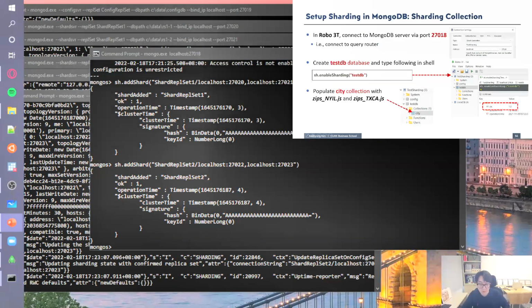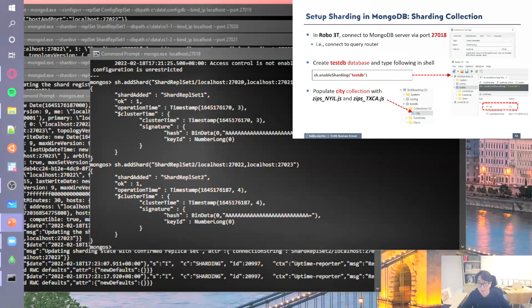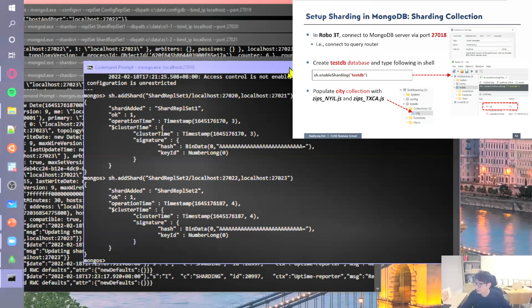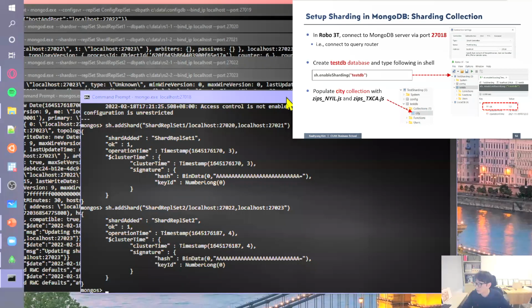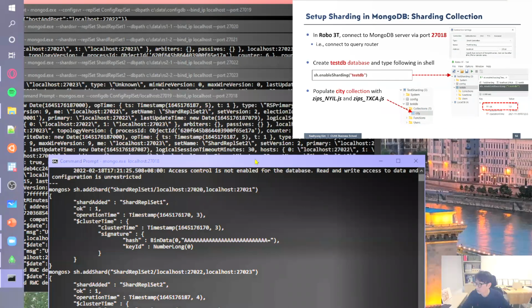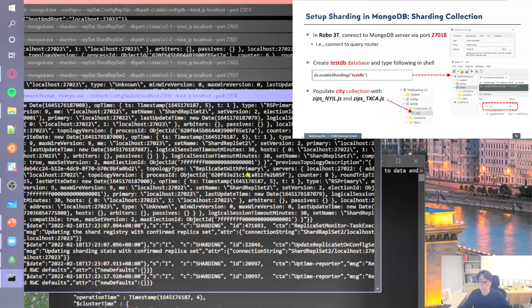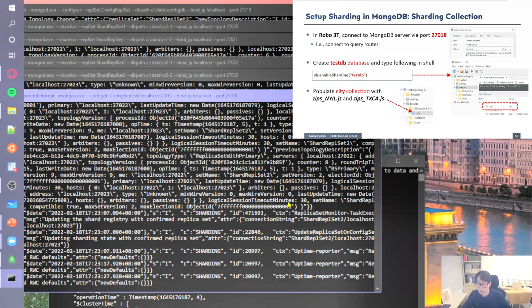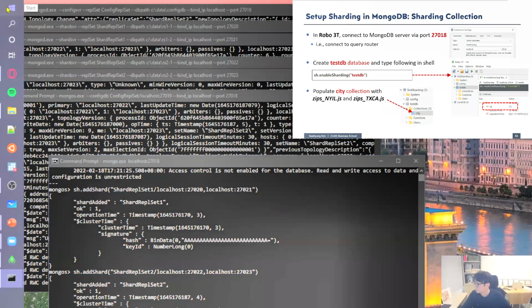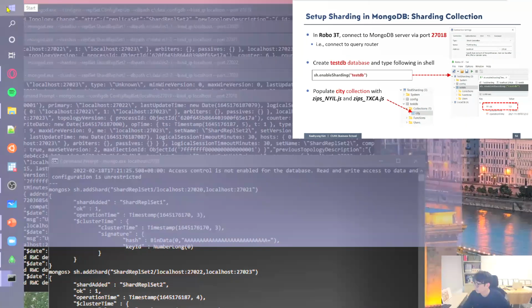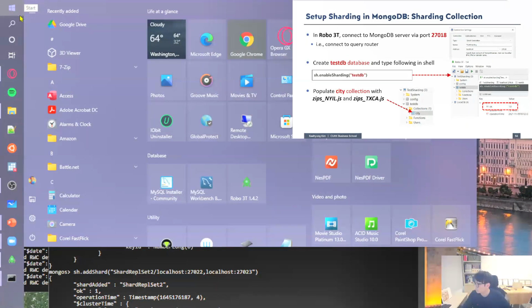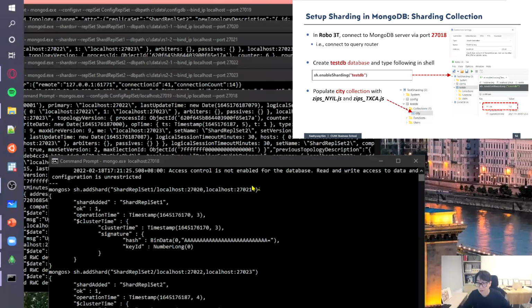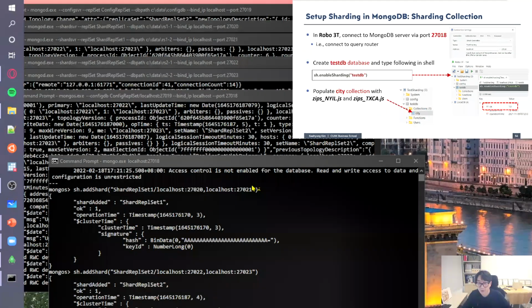And the next thing we can do is this. Now we can connect to this MongoDB query router in Robo 3T, and we can try something to see whether sharding is done correctly or not. So I can open Robo 3T here. We actually already have it here. Close this, and we open here.